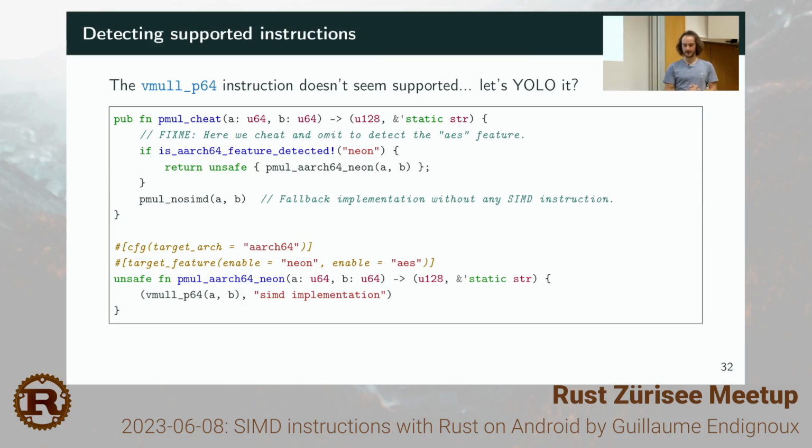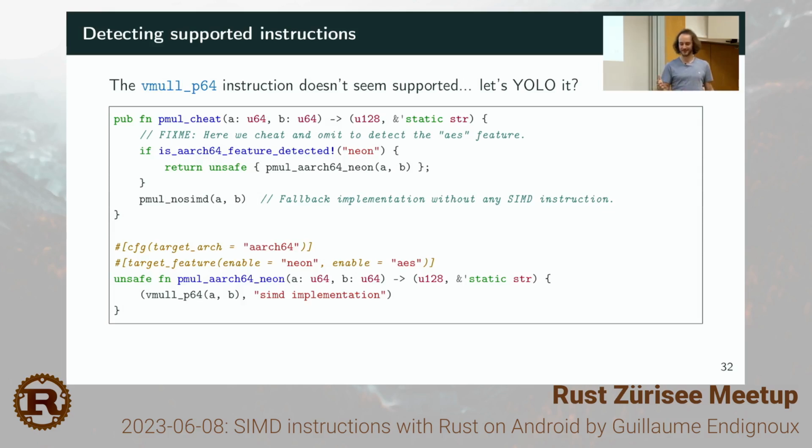Here I just call the instruction itself to validate that the output bits are consistent with the inputs I expected for my test. And I also return a static string just to confirm that the dispatch to the dynamic function was correct and that I indeed run the SIMD instruction. And it turns out that it worked.